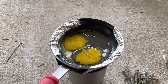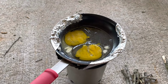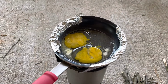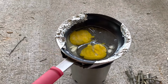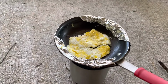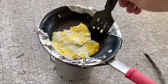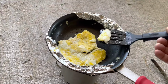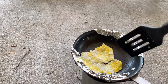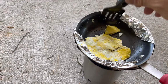I gotta throw some more wood in there. I let it burn down too low when I went to the house to get this pan. I'll give it a minute. I didn't bring a knife, a fork, a plate, nothing. So I'm gonna eat these right out of the fry pan using my spatula.